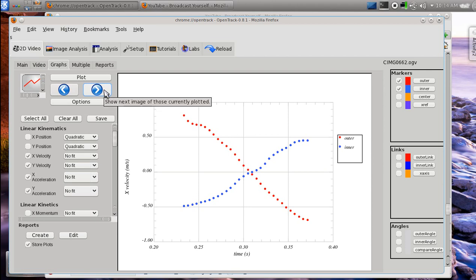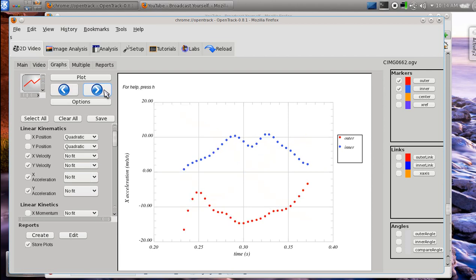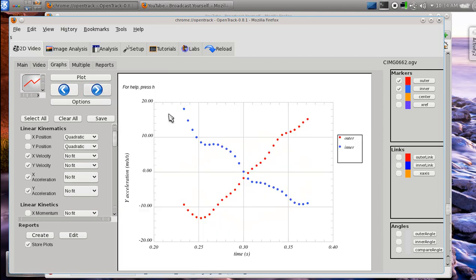So here's x velocity, y velocity, and here's the acceleration. Now in the acceleration, we're really going to start seeing endpoint effects, because now this is a double derivative. Same thing here. So be a little bit careful in trusting your acceleration graphs unless you know that you have very smooth data to begin with, and stay away from the ends. Some of the other things that we can plot here, let's turn those off.